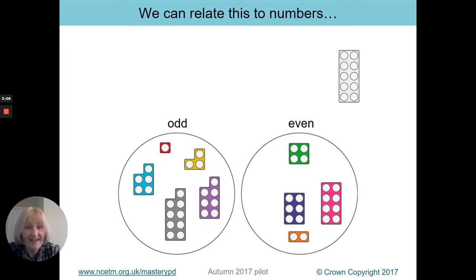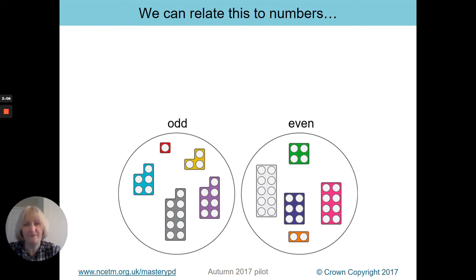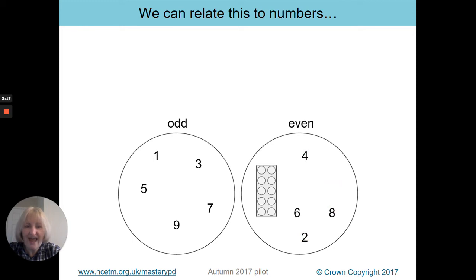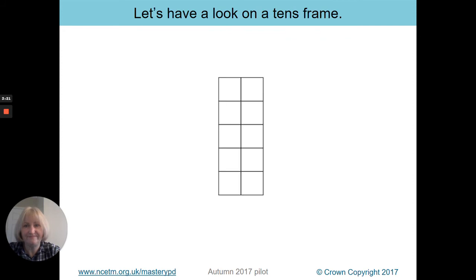And 10 is even. 1, 3, 5, 7 and 9 are odd numbers. 2, 4, 6, 8 and 10 are even numbers.